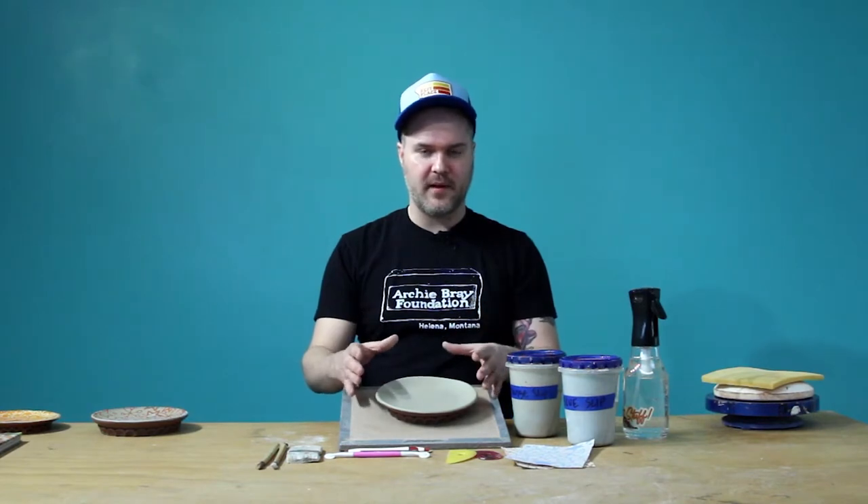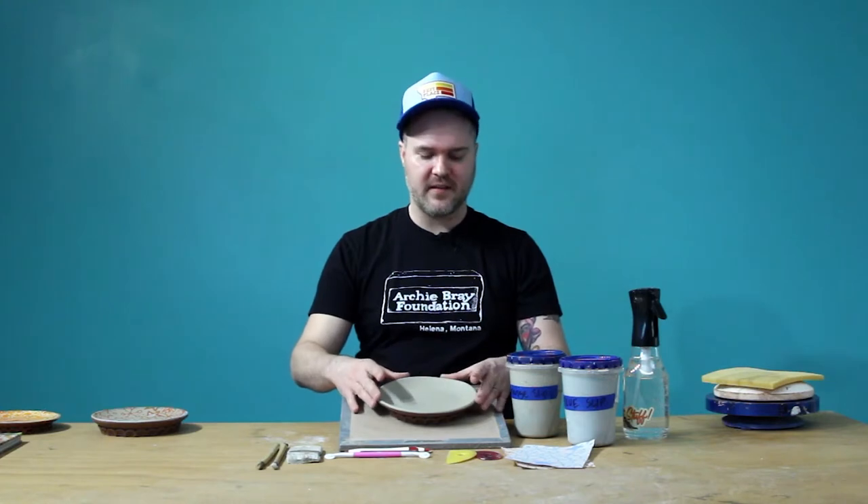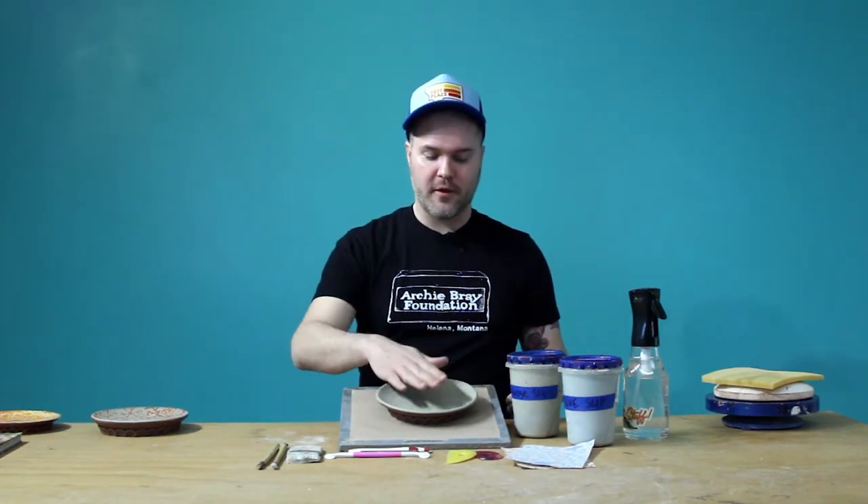There are a couple of artists out there that really play with the translucency to opacity of slip. One artist I admire, Shoko Teriyama - you can see where some of the red will come through the slip, giving it life. I love building up the opacity - I want that candy colored taffy softness when it comes to the slip. Something I also love about the thickness of slip is that you can build with it. It's a clay material, just watered down. I like that the slip is thick enough, almost like a warm milk or a milkshake left in a warm car all day long - that sort of viscosity. Three coats reassure me that I'm building up that color.